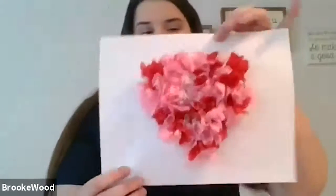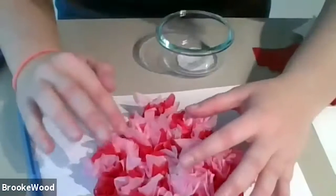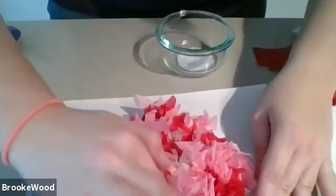So I'm going to show y'all what mine looks like right now. So this is the one that we were just making together. That looks great. It's not inside the lines all the way, but the way it kind of hangs over, I think it's perfect. And then what I'm going to do in just a second is crunch it a little bit. So we're trying to take that heart shape where you get that divot in the middle.